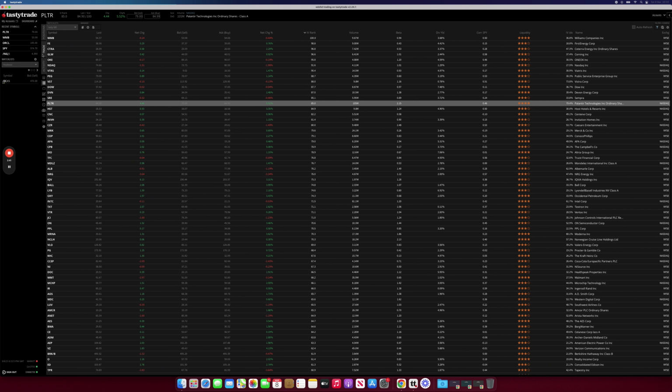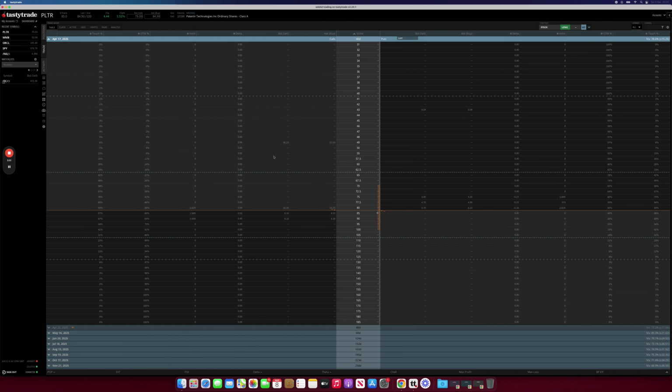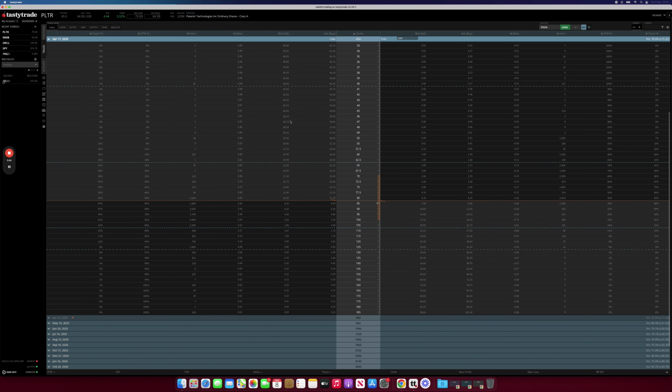So next, what you want to do is open up the list of expiration dates for Palantir, and you want to pick an expiration date that's between 30 and 60 days out in time, and you want it to also be a monthly expiration date, not a weekly or quarterly. And so there's only one here that fits our criteria, which is 40 days out, April 17th. So we're going to open that up. And now we are presented with the options chain.